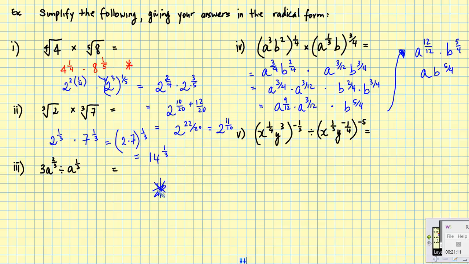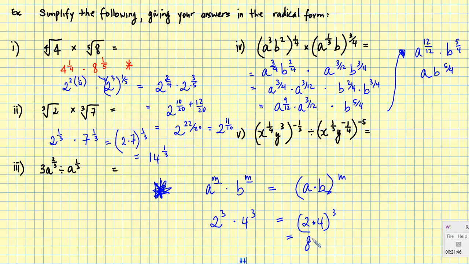I just want to reiterate this point. This is a law that's quite important that maybe we don't discuss enough. If I have a to the m times b to the m, if I do a times b, because they are to the same power, then I can multiply my bases together and raise them to the power of m. So for example, I could have 2 to the 3rd times 4 to the 3rd, and that would give me 2 times 4 all raised to the power of 3, and that'll give me 8 to the power of 3. And then that's whatever that answer is, and I'm not going to sit and do this right now.